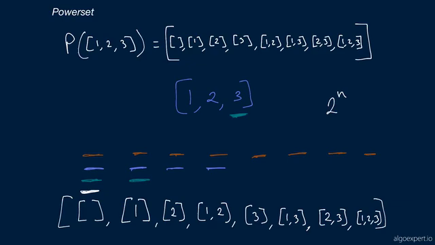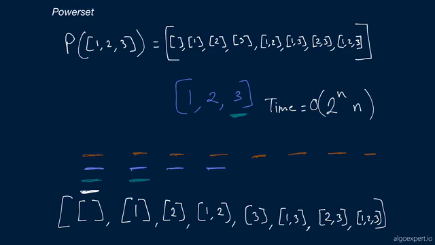At the least, they have length 0, like the empty array. And on average, here we've got length 1, we've got length 2, all the way up to n. So we've got an average length of roughly n divided by 2, right? Half of n. So that means that time is going to be equal to O of 2 to the power of n times n divided by 2, which converges to 2 to the power of n times n. And that's going to be the time complexity of this algorithm.